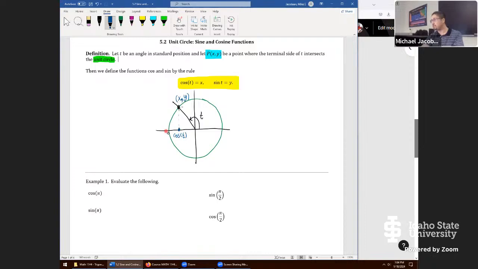For sine of t, you just do the opposite thing. Right in this location is sine t, the second coordinate. Then that also tells us the maximum sine we'll ever take is a +1 up here. The minimum we'll ever take is a -1 down here. So there we have it, folks. That's our definition of the trigonometric functions, cosine and sine. We have 4 more to go, but these are the major ones we would want to define first to get all 6. Any questions at all, folks, with our unit circle diagram and the sine cosine defined?